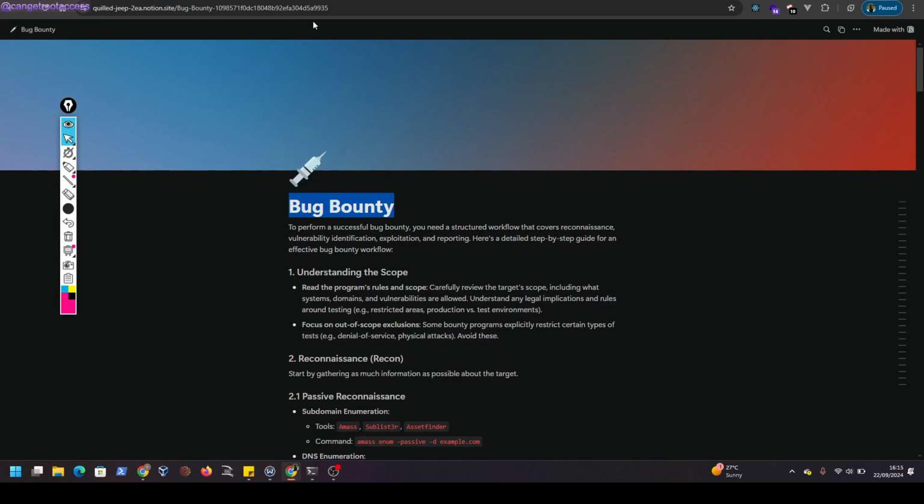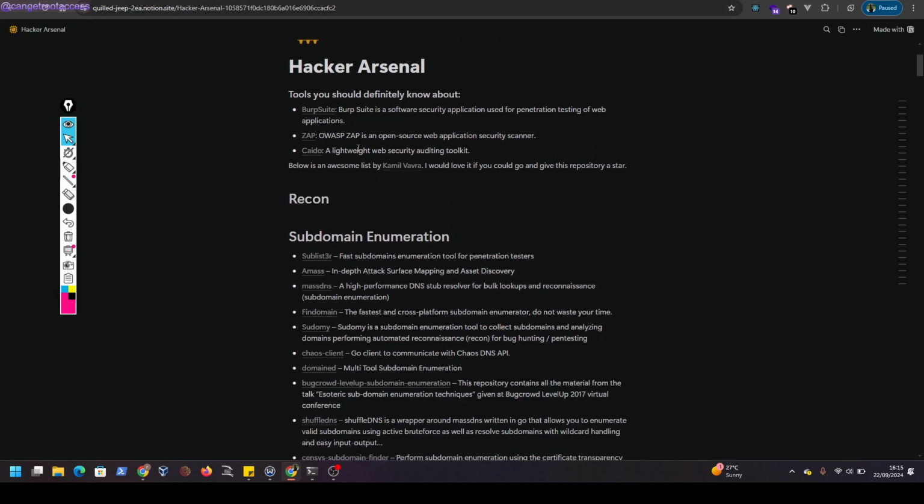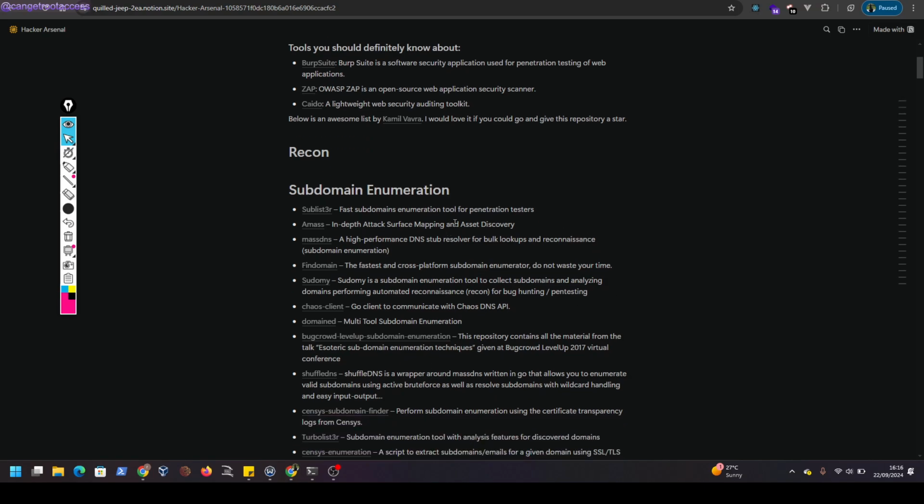So with these tools, the Burp Suite, the ZAP, and the Caido, you are good to go to get into hacking. And of course you need an operating system where you can start.